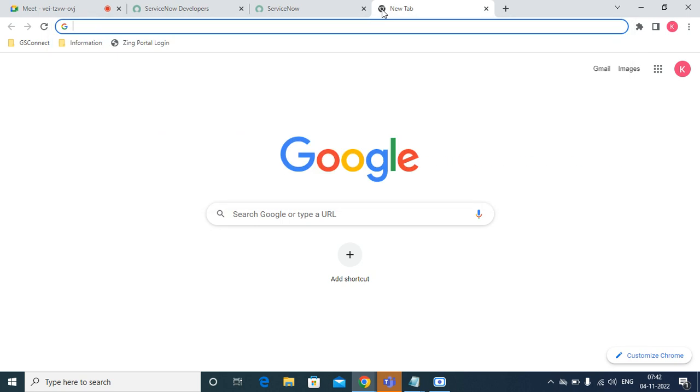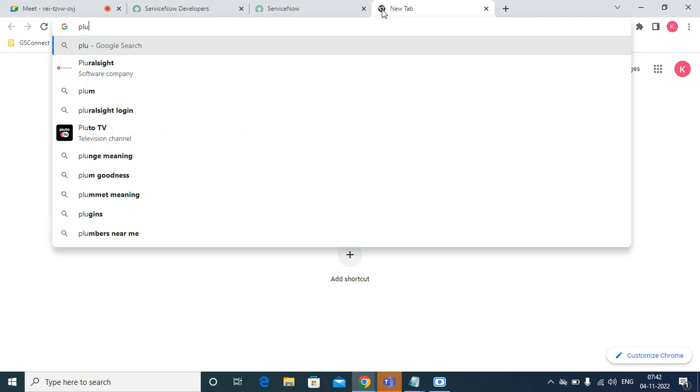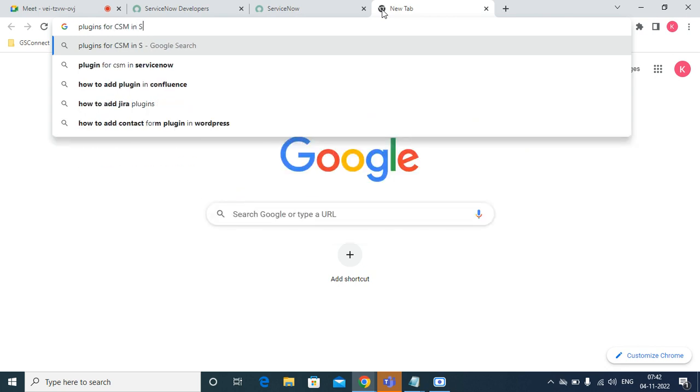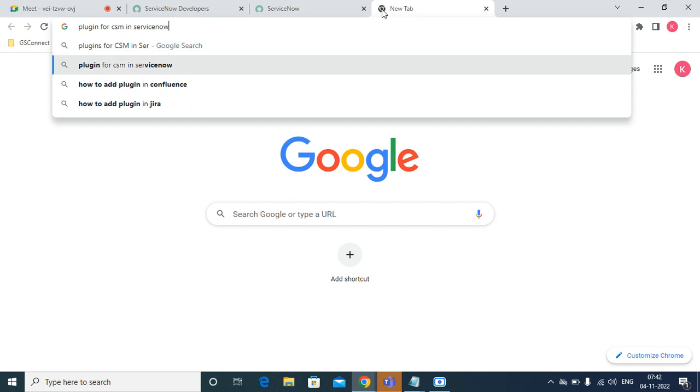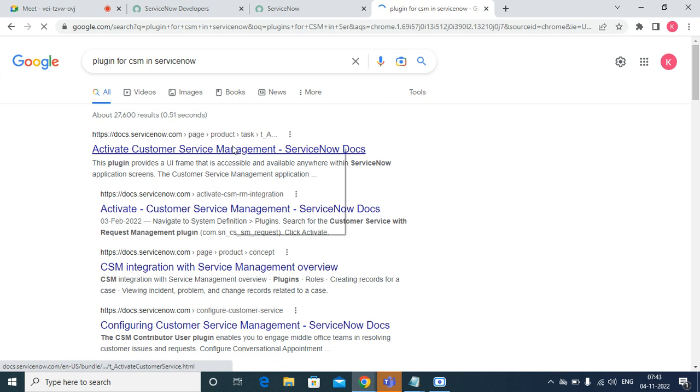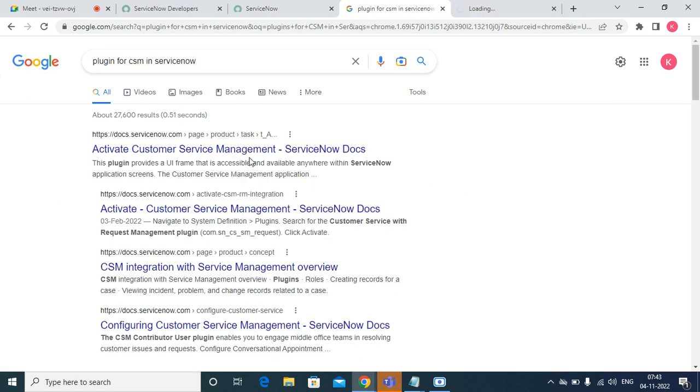They will provide the plugins for CSM. We can check the product documentation, or if you know it, go directly.